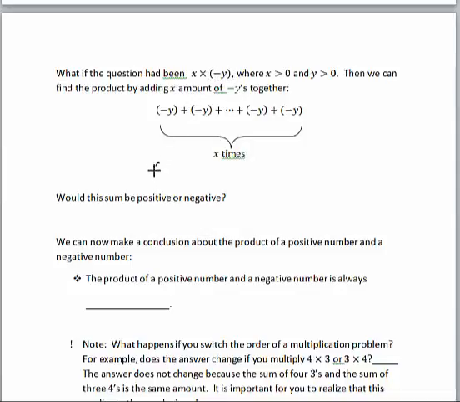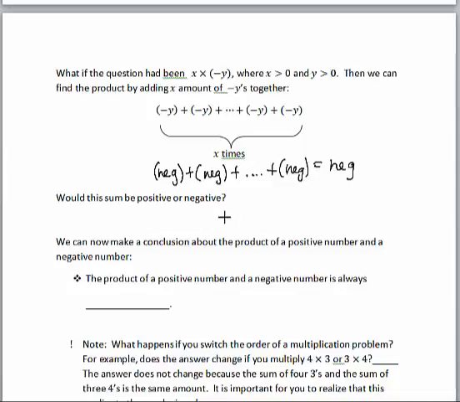We are once again taking a negative number and we're just adding it multiple times. Okay, if y is positive and you place a negative in front of it, then you essentially have a negative inside of these parentheses. With x being positive, we have addition in between, and we write out x number of these negative y's. And so once again, our product will be negative.